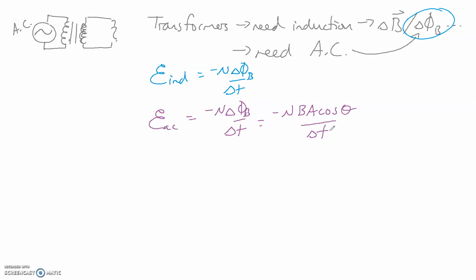Now, the key, or the trick, so to speak, with AC generators, and that's what we're talking about, is how AC generators make AC. They don't change the number of loops or the B or the A. You have coils of wire spinning in magnetic fields, so they have things that are spinning. This is what they're manipulating. They're actually trying to manipulate the cos theta. That's the key right there, to continually have generators spinning in order to produce the EMF.